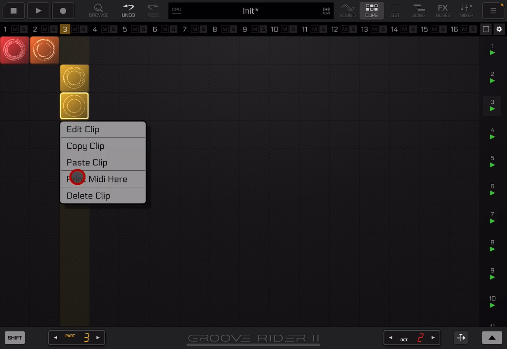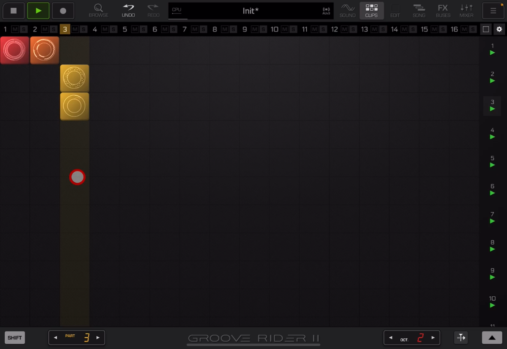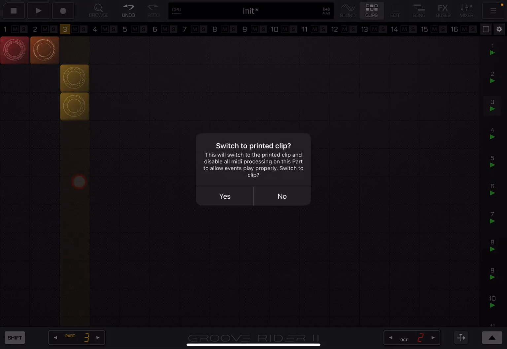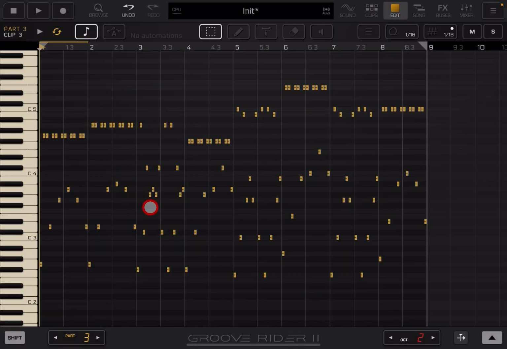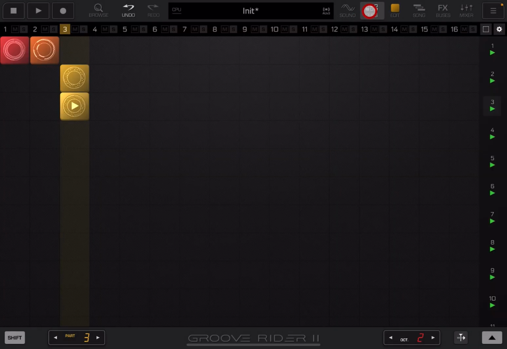Hold this, print MIDI. Yes, we want to be turning scalar off because we don't want it, and there's all our MIDI, of course. And now you've got something even better.